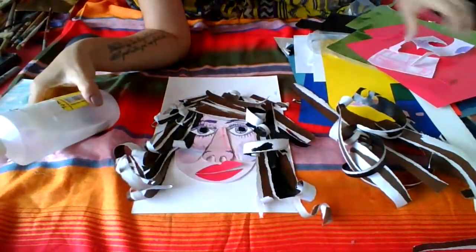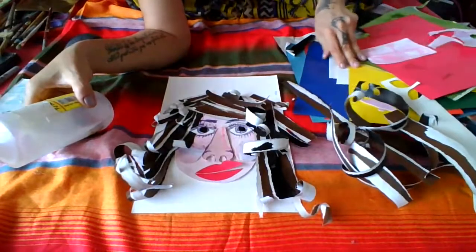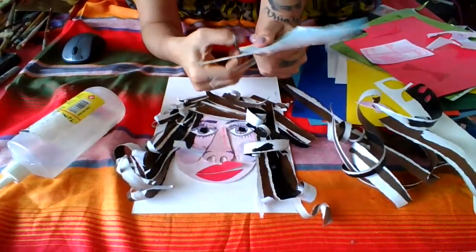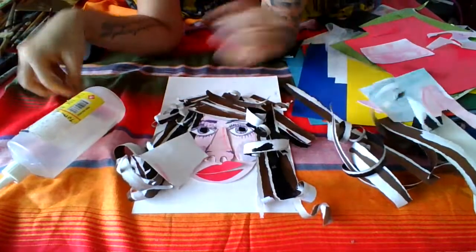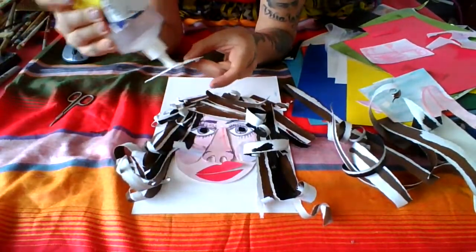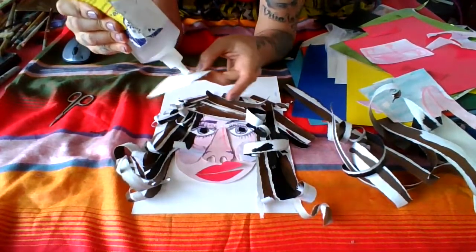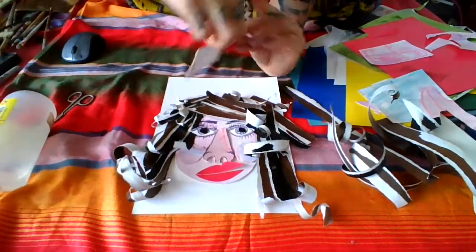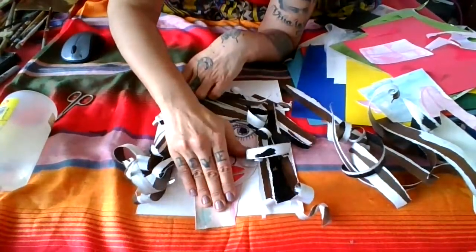Another element we haven't paid attention to is the neck. You can give them a rectangle — it doesn't have to be perfectly cut, you can give them random shapes that have a similar aspect of the things they may use to assemble a face. So there you go — you have a face and a neck, and hair, and eyes, and a nose, and lips, and cheeks. And there's my grandma!